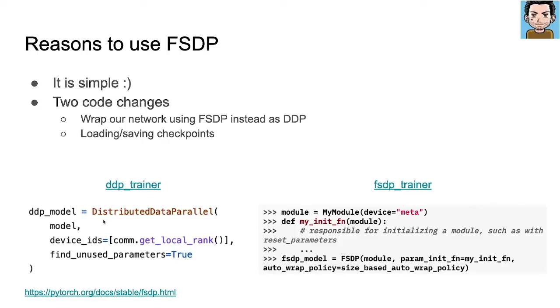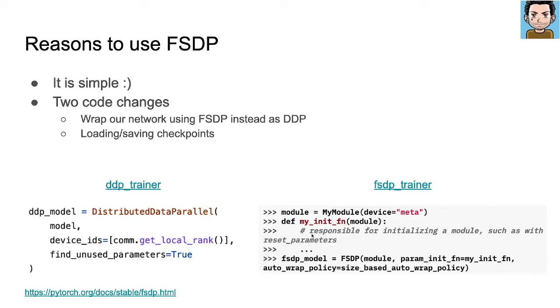On the left-hand side here, a code snippet creates a DDP model, while on the right-hand side, a similar code snippet creates an FSDP model. As you can see, it is easy to switch between DDP and FSDP. This wrapping policy tells FSDP how to create the FSDP units. PyTorch already provides a generic wrapping policy. Generic policies are not optimal, but they should support any model you are using.